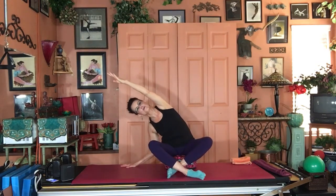Always our initiator is the abdominals. These are your side abdominals called the obliques. Inhale, up and out. Hold, inhale, lift to that ceiling to come center. And again, inhale. But when we lift, we don't mean we have to lift the shoulder, right? Just lifting our side body. And up and out. Inhale, lift the side body and open.